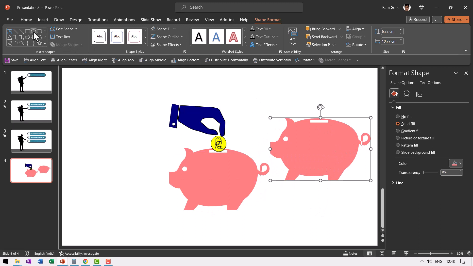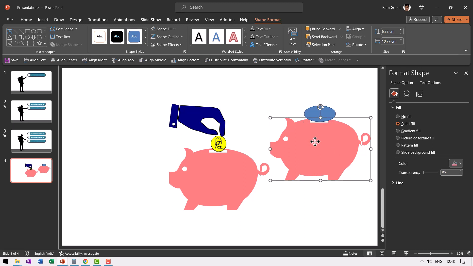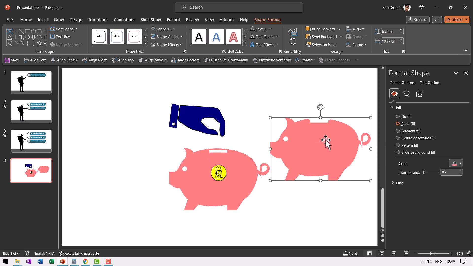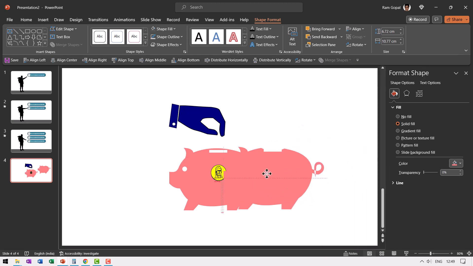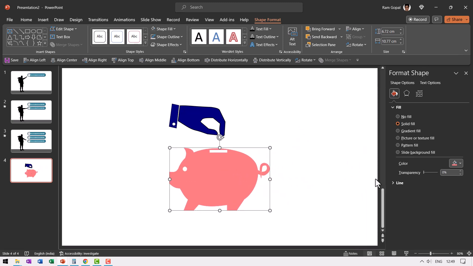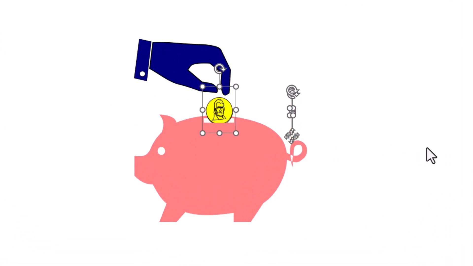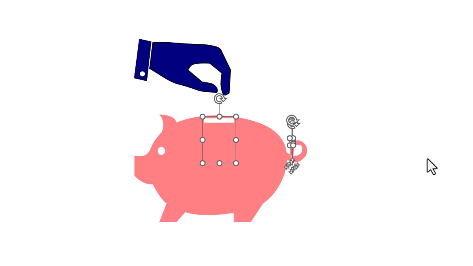Let us go to the auto shapes gallery, pick up an oval tool, draw an oval, and cut that bit out of this piggy shape. Select the pig, hold Shift, select the oval we just drew, go to merge shapes and say shape subtract. Why did I do this? If I move this coin down and have it land in the stomach of this pig, you can see that the coin is visible. But now since I created this cutout shape, I can bring it to the front and place it right on top of the previous one — now the coin is not visible anymore. As I select the coin, you can see it comes out exactly from inside, so as it goes inside, it goes pretty nicely into the stomach of this piggy bank.